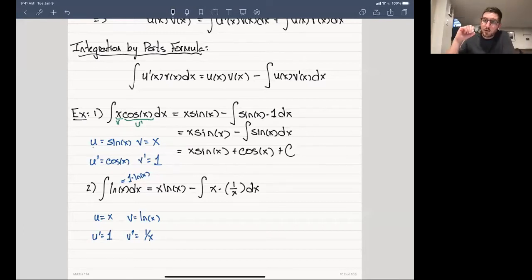Remember, we started with a hard problem. I don't know what the antiderivative of ln x is off the top of my head, so I can't just write it down. But what I did is I identified ln x as 1 times ln x, and then I applied integration by parts, and look what I got. x ln x, that thing, we don't need to do anything with it. There's no indefinite integral around it. Minus the integral of 1 dx. So I turned a very hard indefinite integral of ln x into a very easy indefinite integral, sorry, of 1, which gives me x.